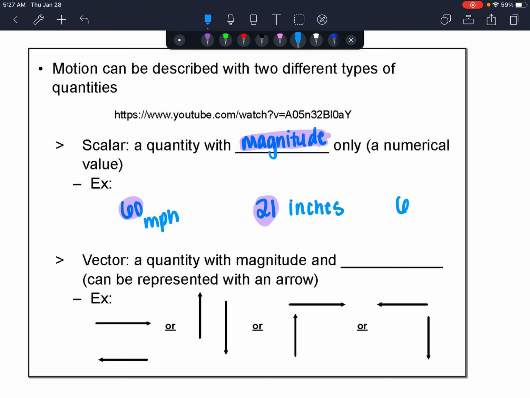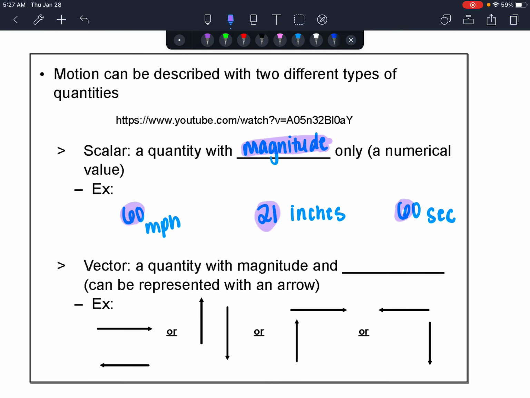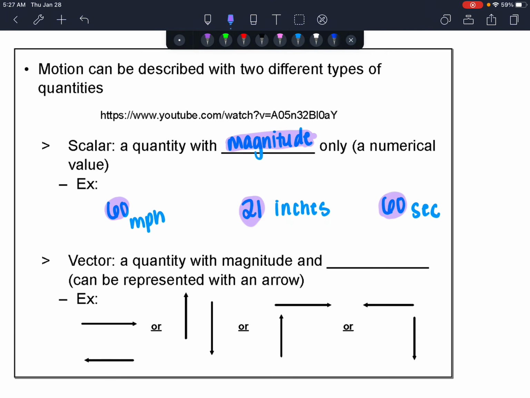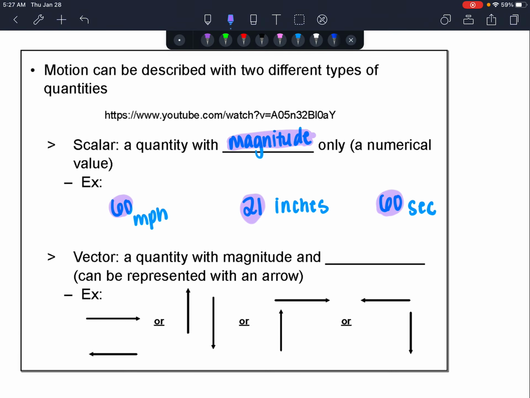Time, like 60 seconds, is again a quantity without direction. Now, how you could give time direction, I don't know. So I think time is always a scalar quantity because when I put my mind to it, I can't think of a scenario where I would have directional time. So there are some quantities that will always just be scalar quantities. That being said, like Vector was saying in his video when he was introducing himself, vectors are quantities with magnitude and direction.